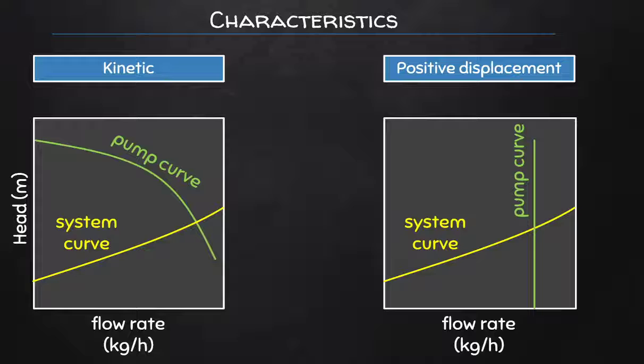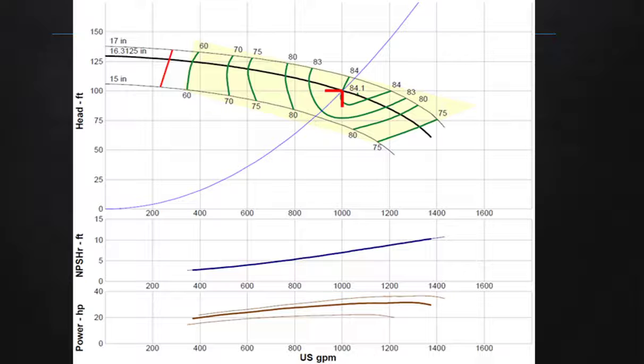So what do you think would happen if a pipeline suddenly experiences a block? The blockage could be due to the fluid itself, or it could be due to a faulty valve that closes fully, blocking the flow. How would each category of fluid mover react if there was a blockage? What would happen in the kinetic fluid mover example, and what would happen with a positive displacement pump? And what consequences could there be for the process and also process safety? So give some thoughts. I think we're going to discuss this at the end of the lecture.